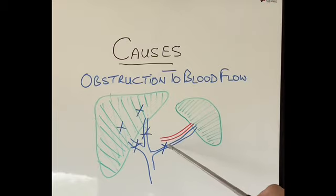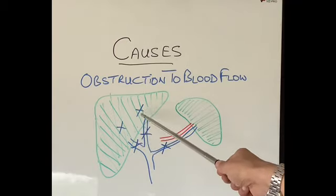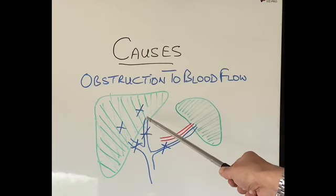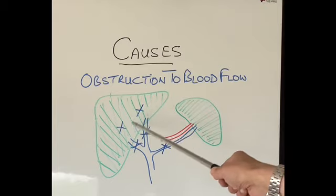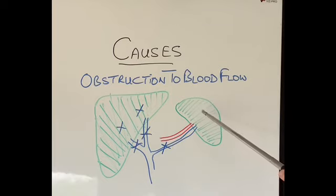One of the reasons is that the splenic vein is blocked. It's got a blood clot in it, or there is a problem with the pancreas, because the pancreas is around here somewhere. Either there is a tumor in the pancreas, it can block this vein and stop the blood coming out of the spleen. The portal vein might be blocked. The liver might have disease like cirrhosis, which I did discuss in my previous video on portal hypertension. Do watch it. So portal hypertension is a very common cause of the spleen becoming very large because of the back pressure of blood into the spleen.